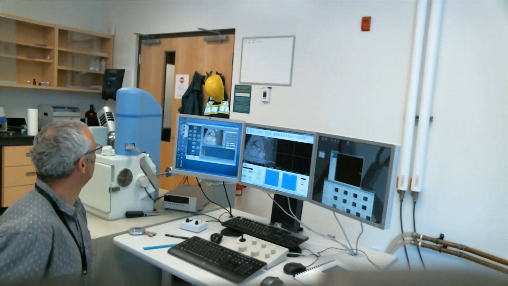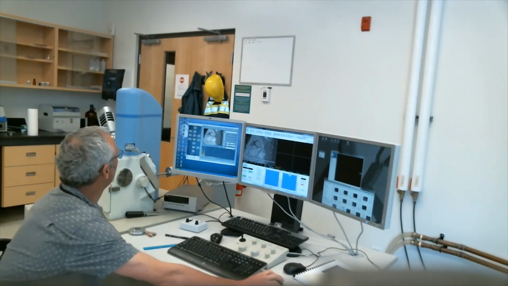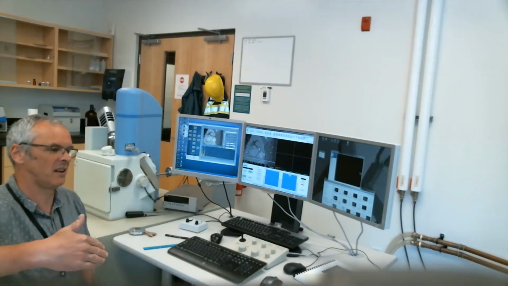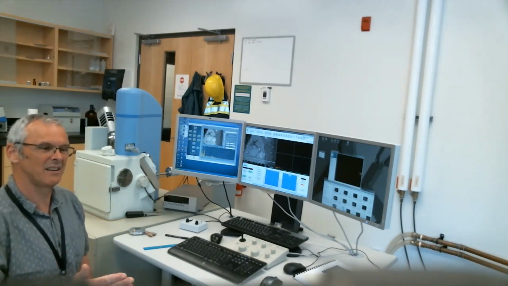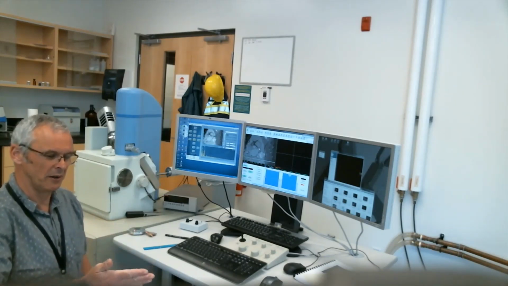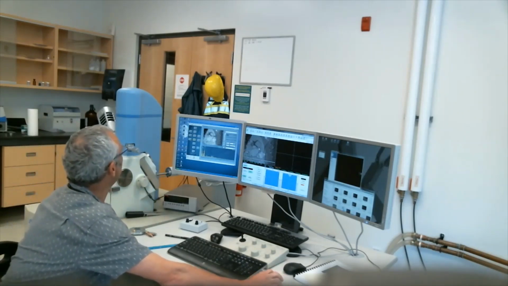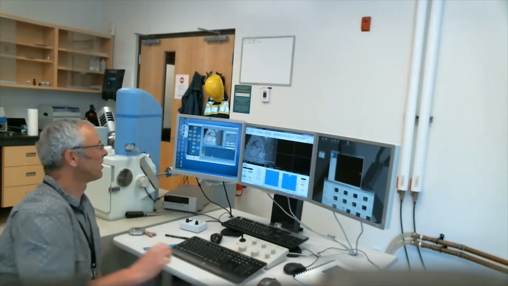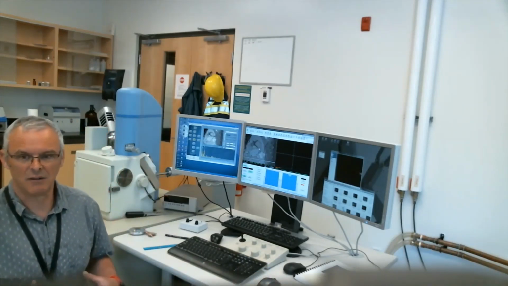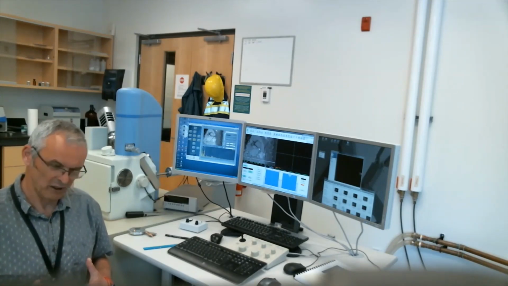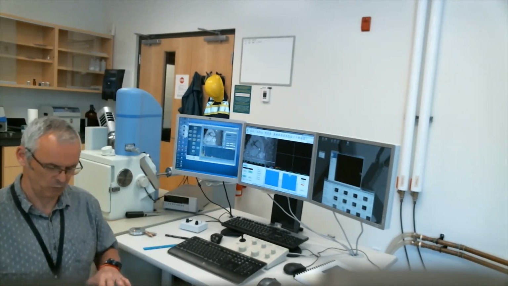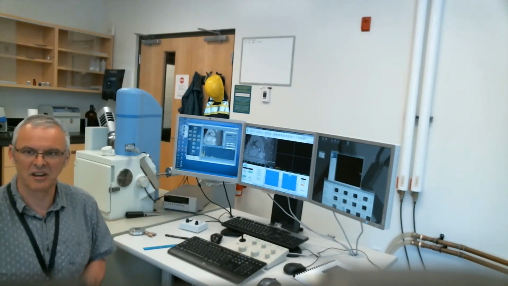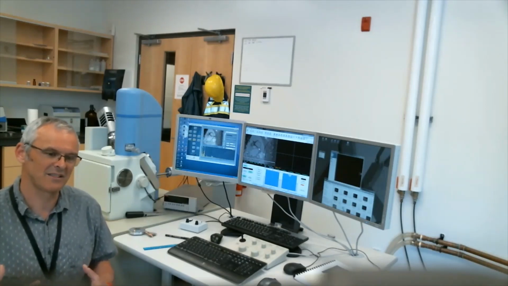Okay, so now we've got another one. We're looking at a face that's pointing away from the detector, which means that a lot of the X-rays generated are not going to make it to that detector. They're going to be absorbed by the material in there. And what I'm seeing is that there's a lot less sodium, and that's the typical effect of absorption. The lighter X-rays will get absorbed preferentially by that sample. So the ratios of those peaks are no longer the same, even though it's the exact same mineral. This is one of the things you've got to be very aware of when you're doing EDS in these sorts of conditions.